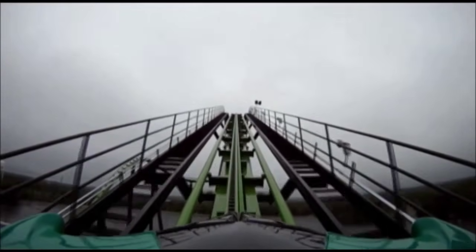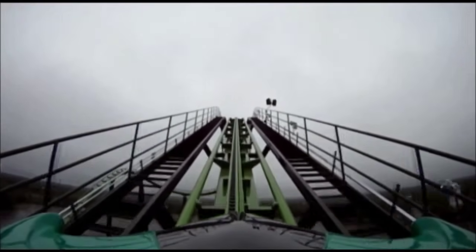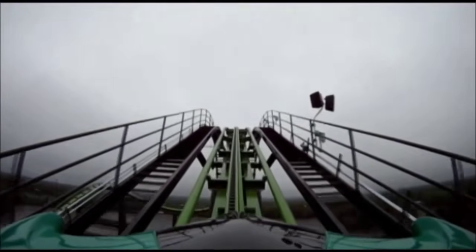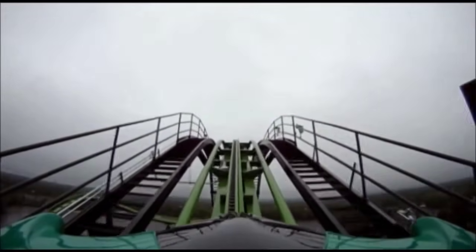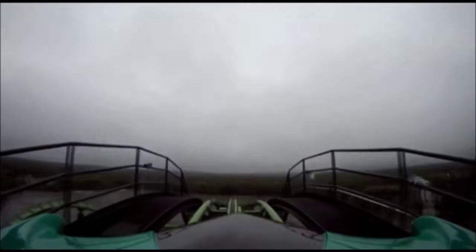As you can see, the roller coaster is climbing up the hill with the help of a chain lift. The chain lift is doing work on the roller coaster to reach the top of the hill and gain potential energy. Now from here on, it is in the hands of gravity to control the ride.